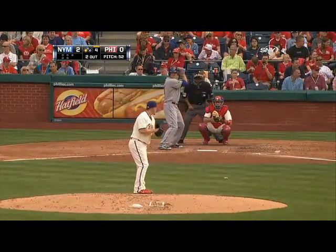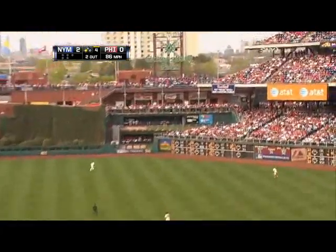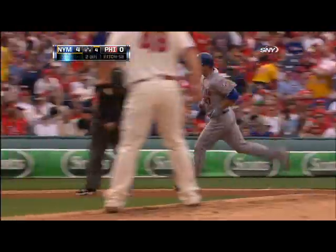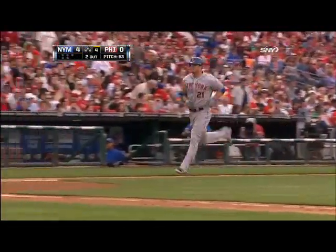That's here with Wright at third and 2 out. And he drives one to deep right center field, headed back toward the wall. It's out of here! Lucas Duda with his third home run of the year, a bolt into the seats in right center. Duda going deep on the first pitch from Worley, and it's 4-0 New York.